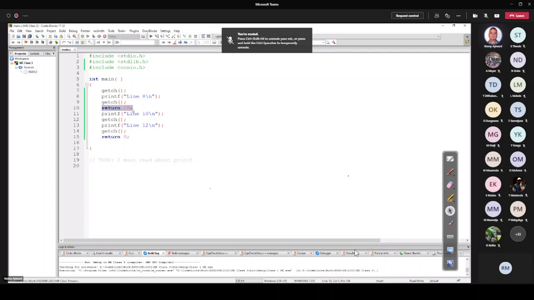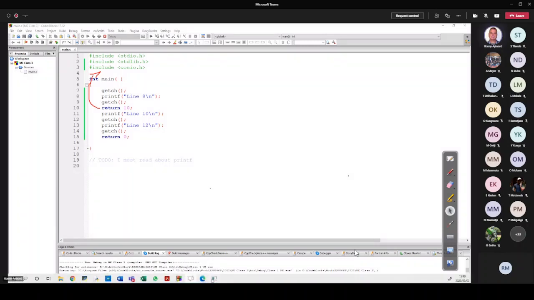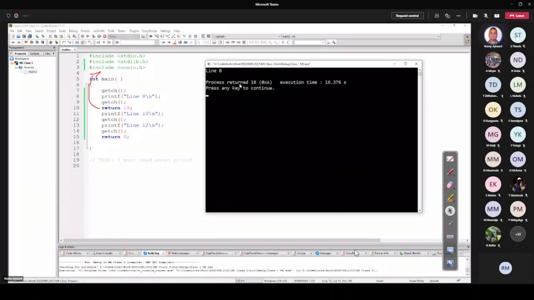So line 10, the moment that you get to line 10, effectively what happens is from this line, it goes back to whatever called this main function, which in our case is the operating system. It is this green button that I press here. It calls this, and then this returns, and then effectively my program terminates.